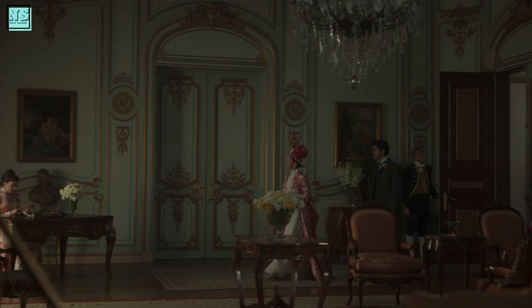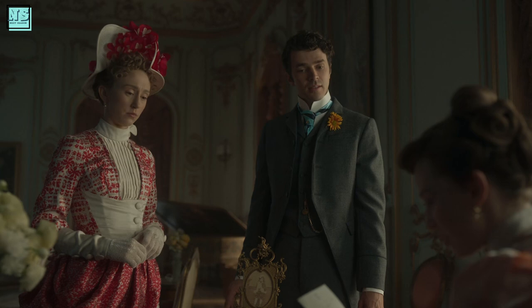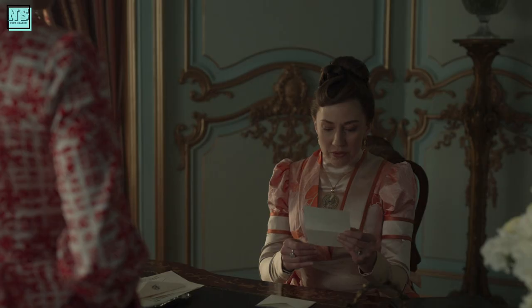The transformation also takes place for Gladys, who always wears her hair down in the first season — a sign of her youth and innocence. It's part of her image as she is not yet out in society, but once she goes out, her hair is always up like the other women in the show. Similarly, her earlier clothes are full of light colors and floral designs, but in Season 2 she has more striking outfits as she is more confident and open.